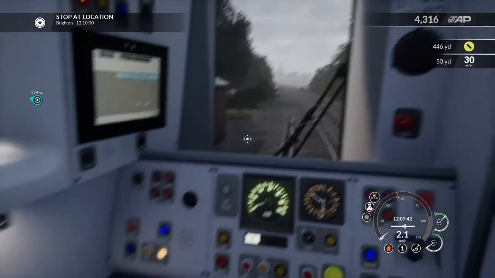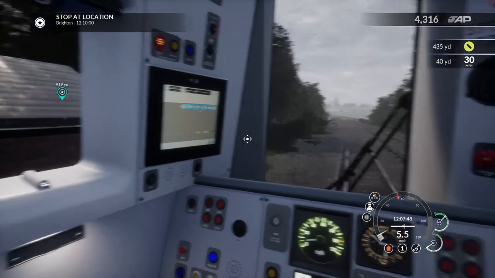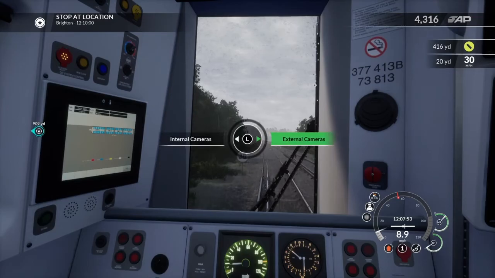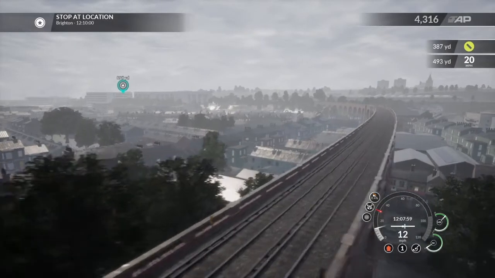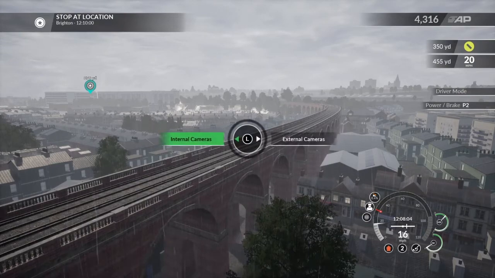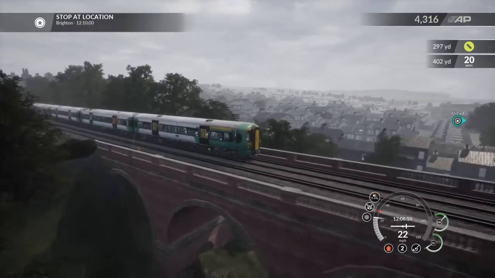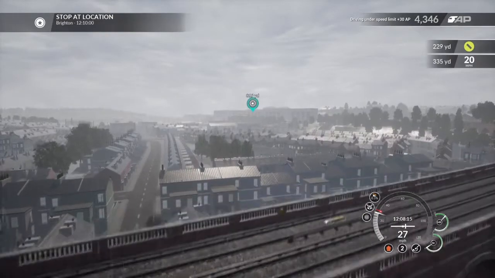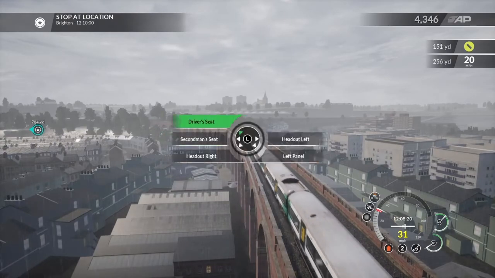Okay, so we're now leaving London Road Station, which is another odd station on the route as we're only 900 yards away. But because we have to go over London Road Viaduct, which is here, we've got a speed limit of 30 miles an hour. So making sure you brake at the right time on coming into Brighton Station does affect what time you get there.